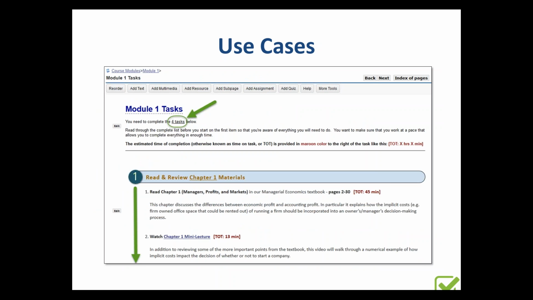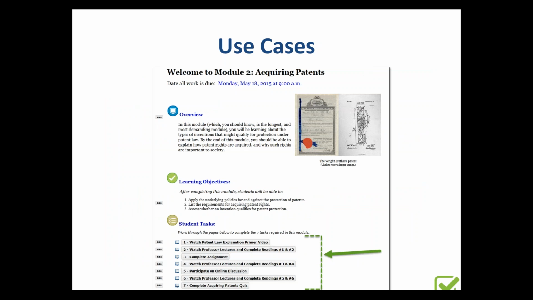Another example, if you've built items, we might even add a count at the top to say there are 4 tasks on this page. Make sure you work through all 4 tasks. We've even had instructors use subpages and number the buttons so that students understand that there's a sequence that they are supposed to be moving through. But still, students get lost. Have I been to this page? Have I not been to this page? So it's an imperfect solution.